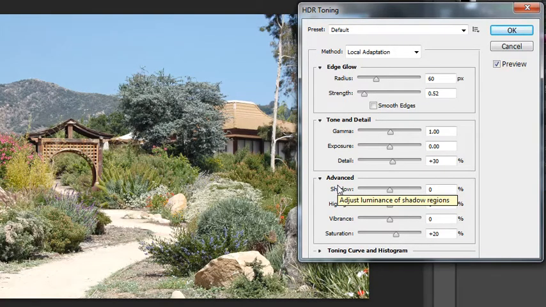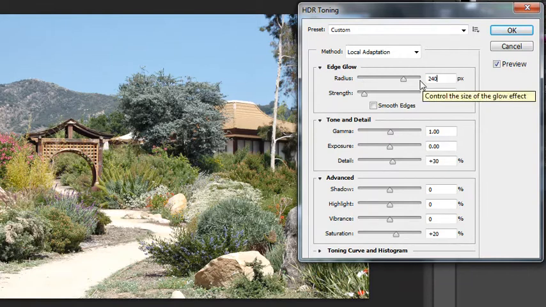Play around with the sliders until it looks right to you, and typically you get the best results when you adjust the gamma, the exposure, and the detail sliders before you lighten or darken the shadows and highlights, and then the last thing you would do would be to add the vibrance and the saturation. I have played around with this image already, so I know what the best numbers would be for this particular image, so I'm just going to plug those in while we're working here, and then we'll show you the before and after version.